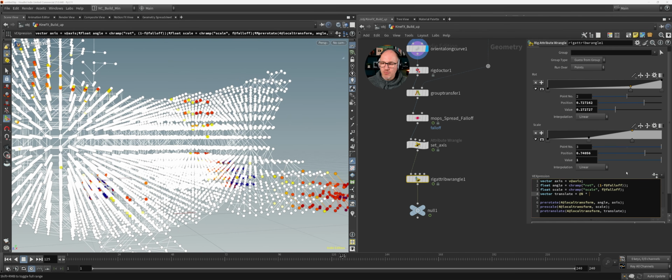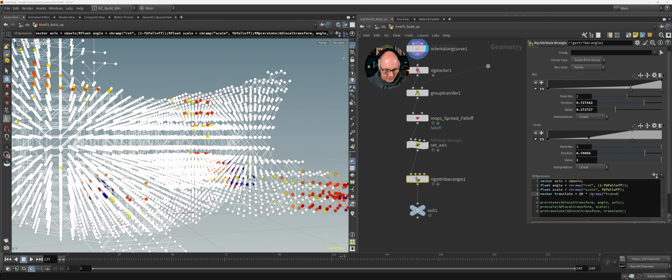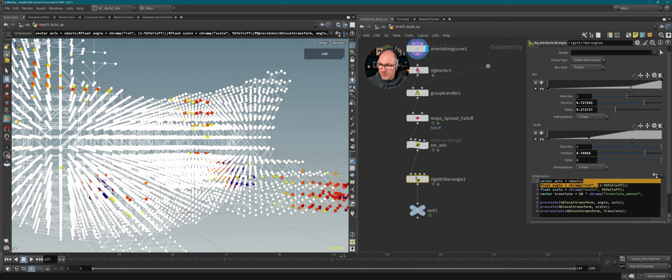But again, I want to map this falloff. So again, I want to use a channel ramp here. Let's call it translate. And in this case, I say translate amount. And I will just map this. And this time, again, I want to use the negative or the inverted falloff. So we can also copy this over here so that we don't have to type the whole thing. Just use this inverted amount here and close these parentheses.